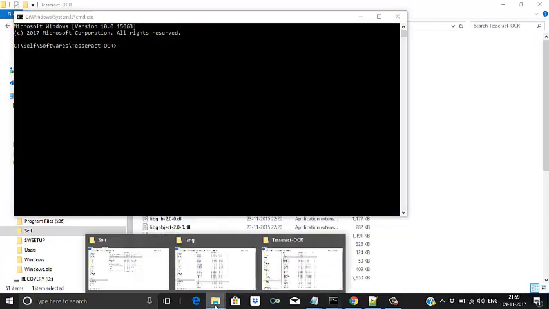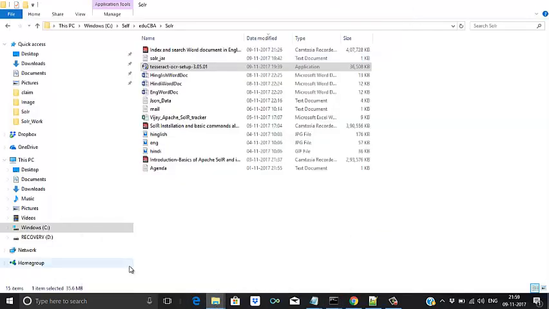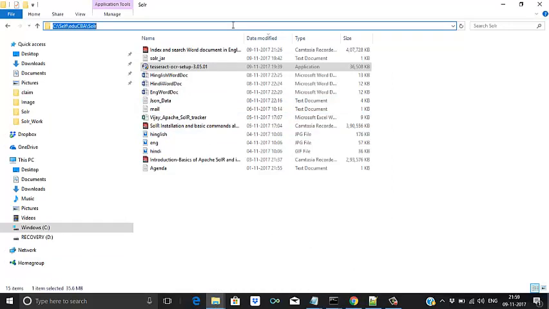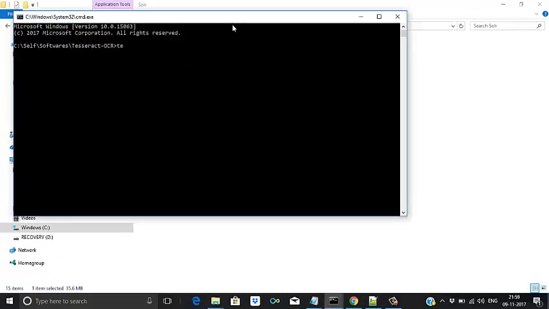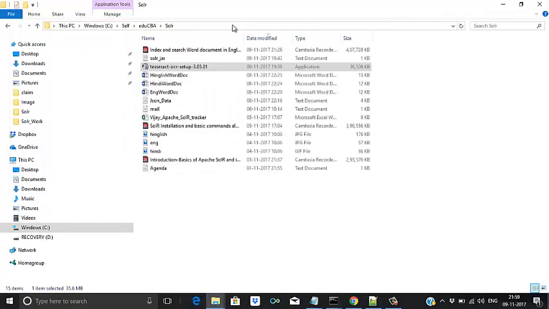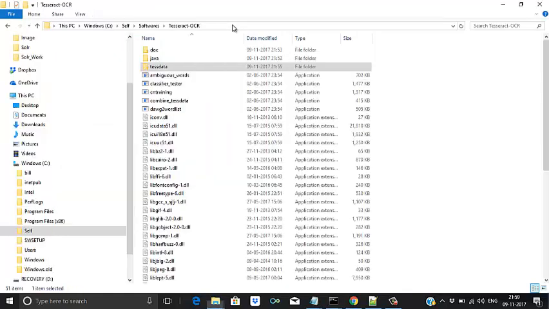Now I'm telling you how we can use Tesseract. Where our image is stored, I can copy this path.